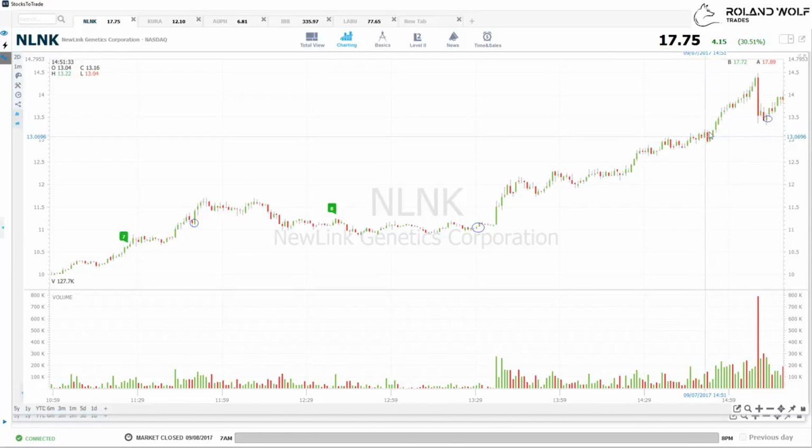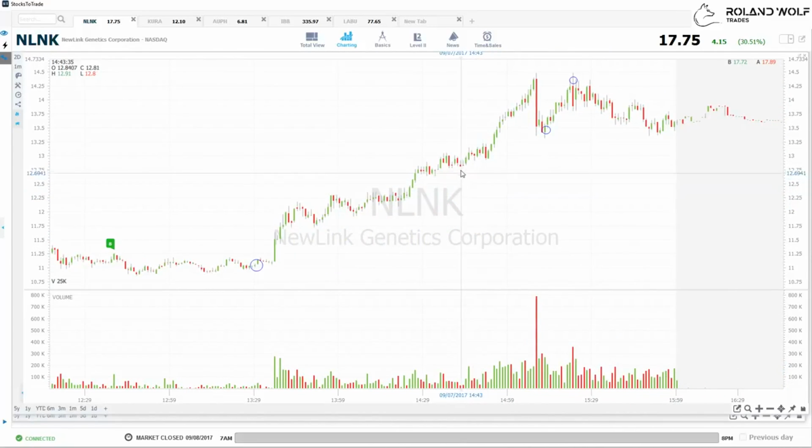And so at this point, I was very comfortable. I think I was down to 500 shares here when it was in the 13s or so. My initial plan was to swing the rest overnight because of the strength of the move, and it was getting into the end of day. And then we had this huge rip from 13 to 1450, and I was like, screw it, I just sold most of my shares. When we got to this point here, I had 200 shares left, and I was going to swing those overnight pretty much no matter what because I had locked in most of my gains for the day.